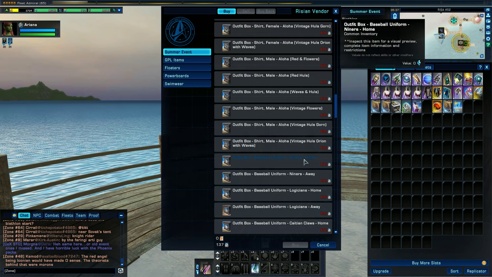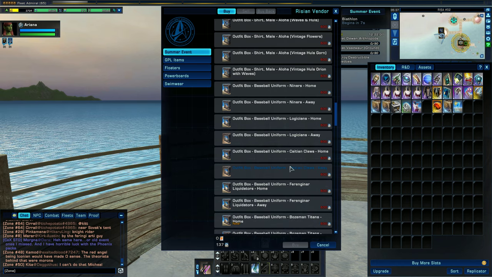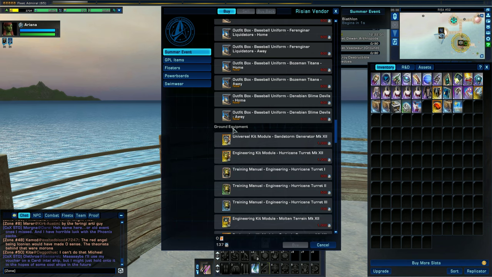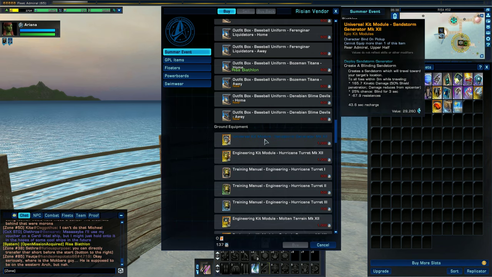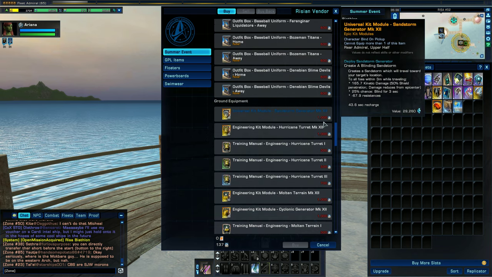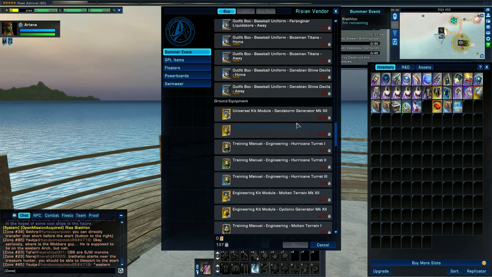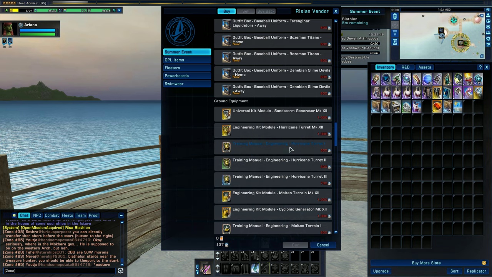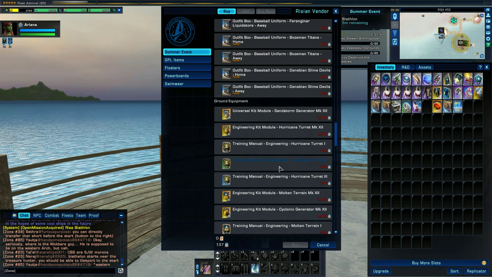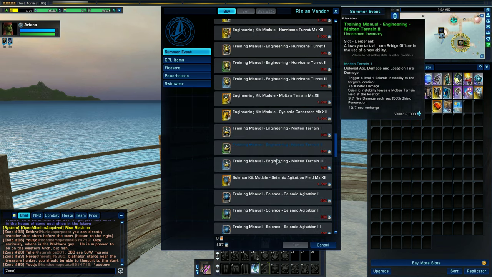Baseball uniforms, which they released last year for all the different teams. These are also 600. Let's see. More baseball uniforms. Ground equipment. And other people do these, so I will not actually go over these, but here's where you can buy the ground equipment. 1,000 favors. These are the bridge officer training manuals for the same items. You get it in Mark 1, Mark 2, Mark 3, or 3, 5, and 700 favors. Of course, the kit modules are 1,000 each for your captain.